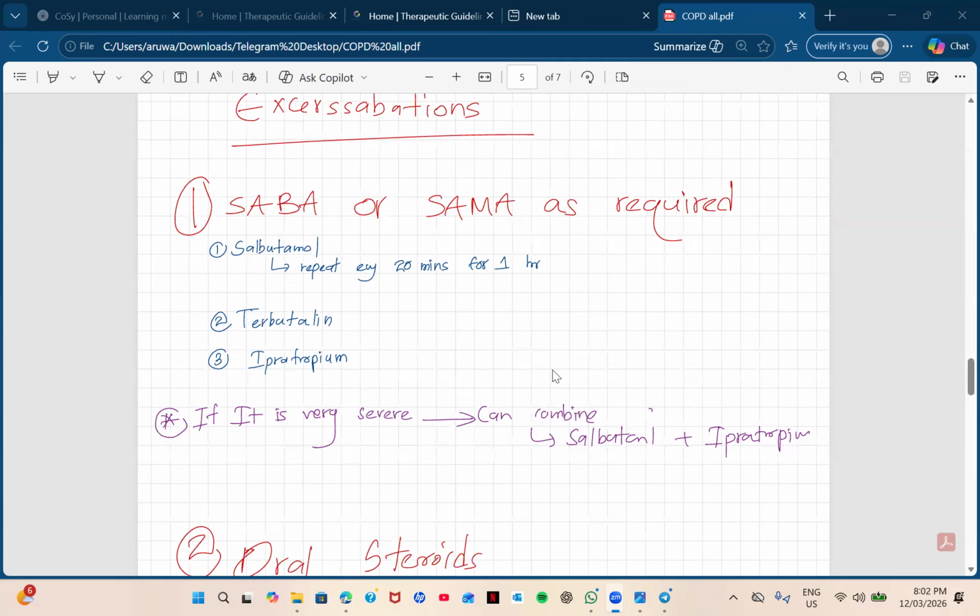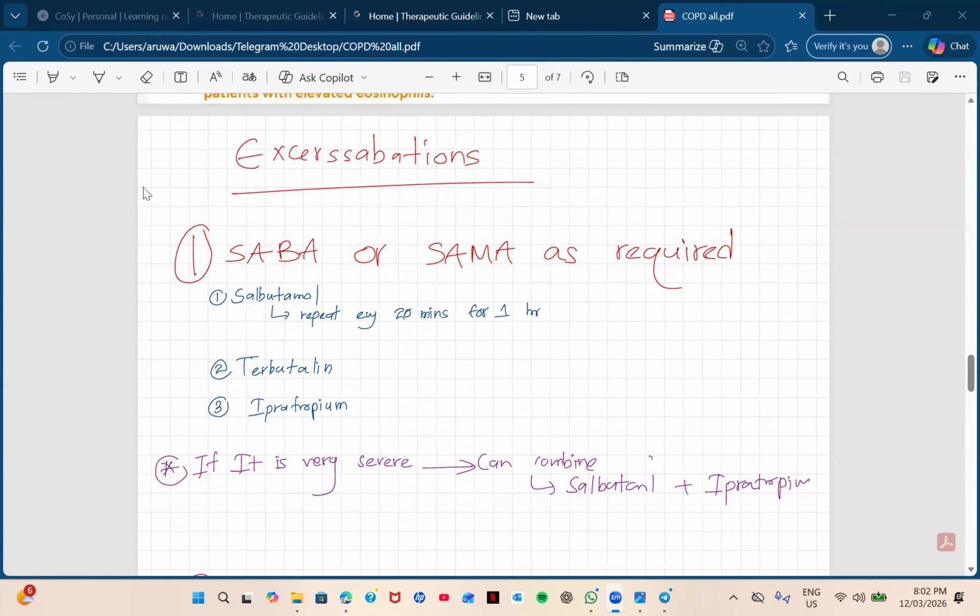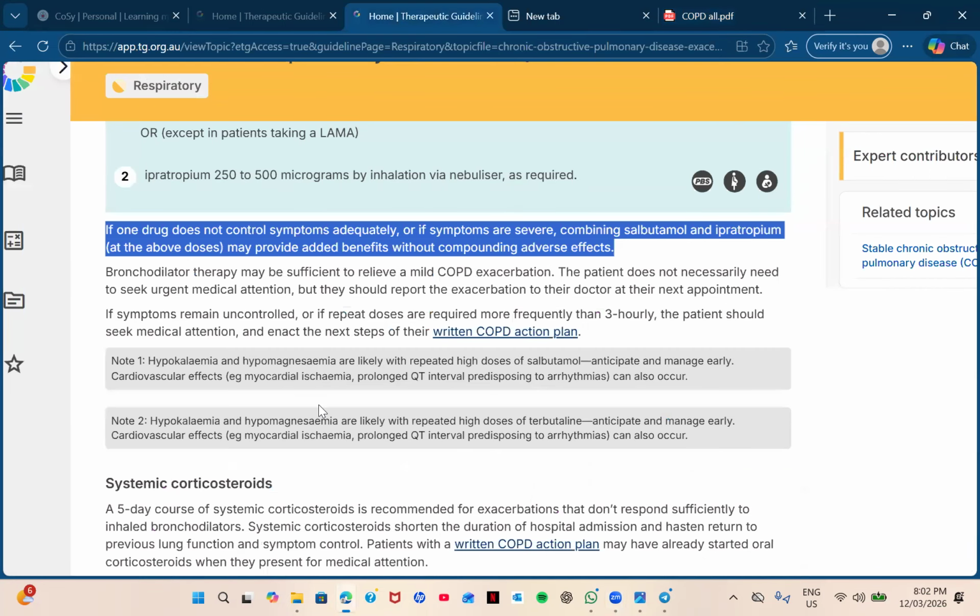Right? Don't mind my writing, okay? It is a very quick note that I have made. But I think this will be helpful for you as well. That's why I have shared, okay? Because most doctors have missed this part.